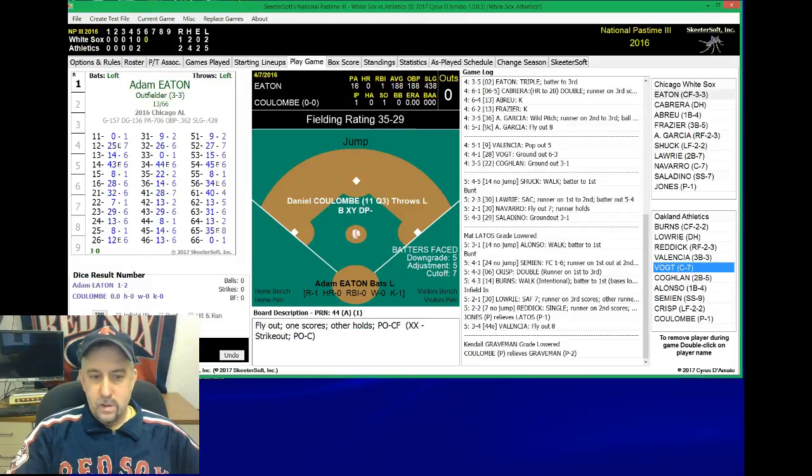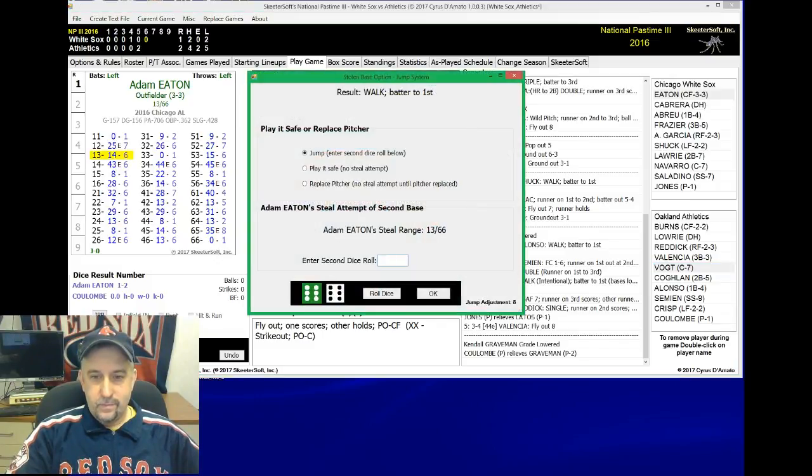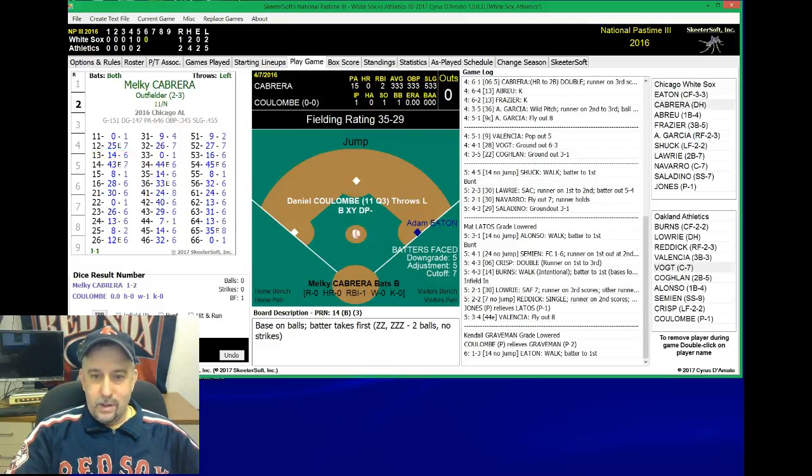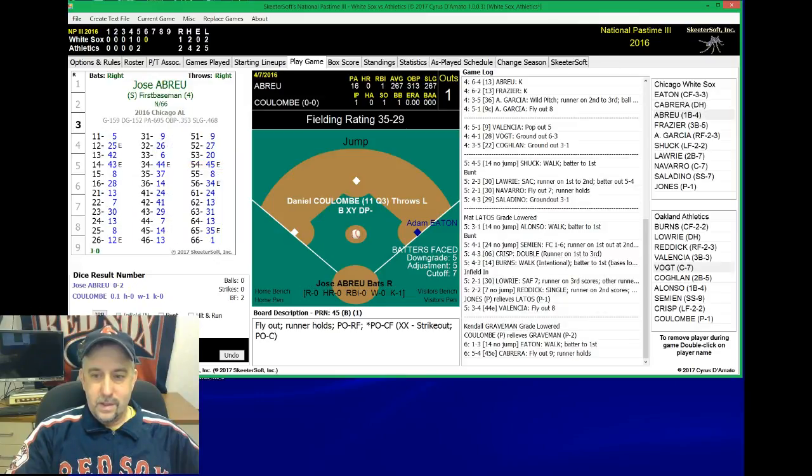Oops. Alrighty. So B pitcher here against Eaton. And he walks him. Oof. Looks like the lefty on lefty matchup did not work. We'll let him stay in again for Melky Cabrera. Flies out to right. Runner holds at first. He was a dangerous hitter, so we're going to go with... Yeah, we're going to switch again.